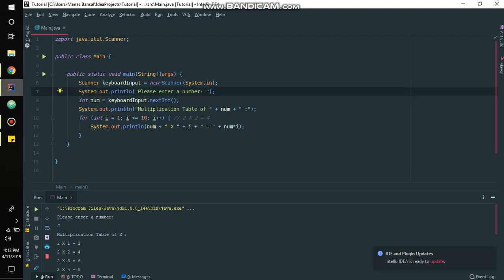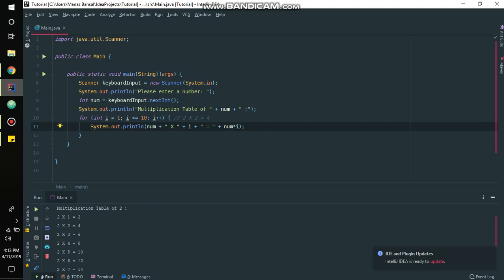Okay, so then we write out a statement that the multiplication table of the number that you entered is this. Using for loops, we write this statement, which is the number that they entered multiplied by the counter every time is equal to num multiplied by i.